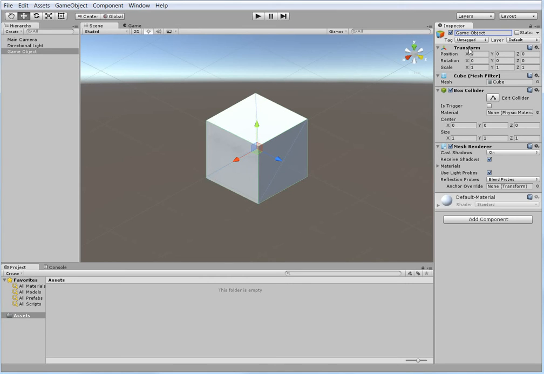What we have next is transform, and this is where it's placed in the world. According to the world, this is where it's at. 0, 0, 0, of course, is absolute center. You can set a rotation to it, so you can turn it around on any of or all of the axes. And scale is its size. 1, 1, 1 is its default size, which means it is just one unit, one measurement, okay?